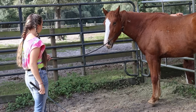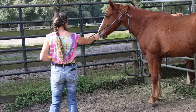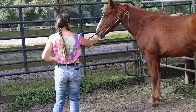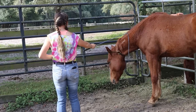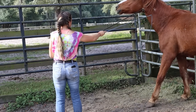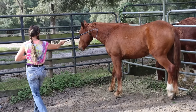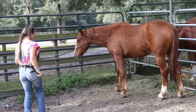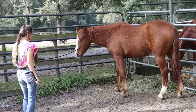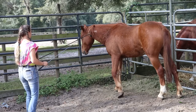So the same exercise we were doing in the prior videos. I'm going to be shortening myself down this stick, but now it's kind of the combined exercise. I did a moment without the stick touching him, working on the rope in the nose. And now I'm putting the two together. So I break up whatever exercise I want to work up to in as many small pieces as possible.